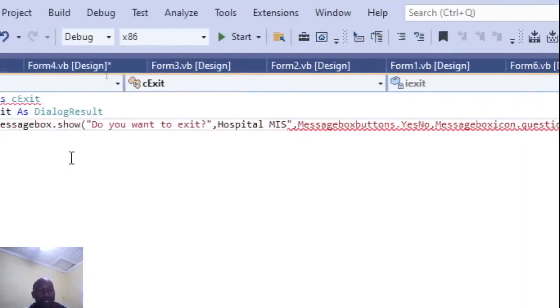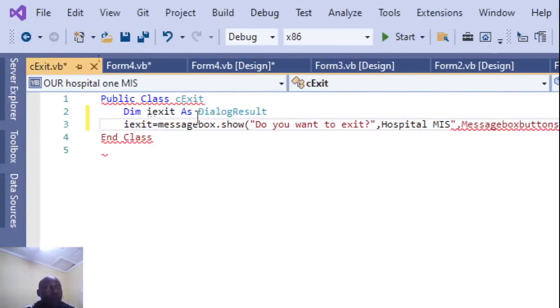There we are. Now since we have this red line there, it seems there is a problem there. Therefore we shall have that one as public. We shall have public class here.